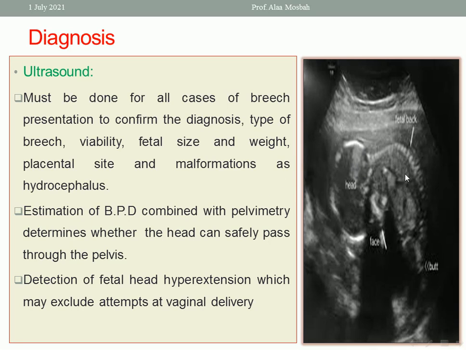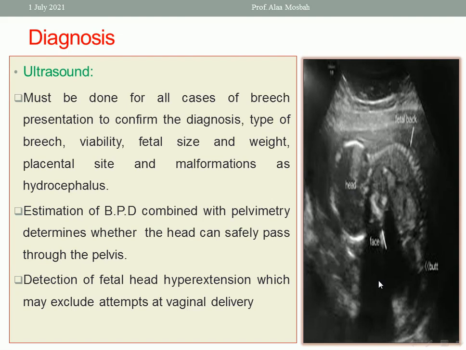Also, we can detect the fetal viability, also the biparietal diameter and the head circumference, because it is important. If there is a large head, like hydrocephalus, it is contraindicated for vaginal delivery, for example. Also, if the head is flexed or extended, an extended head makes a risk for vaginal delivery. The head should be flexed. Okay? So we can diagnose if the head is extended or flexed, and if the head is normal size or enlarged. Also, we can detect the placental site, and if there is placenta previa or low-lying placenta.